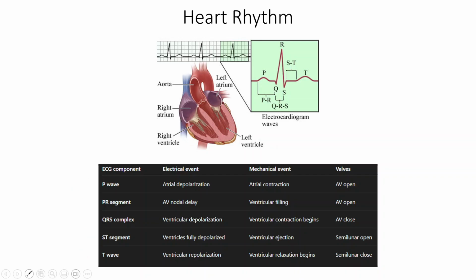So that is the heart rhythm. That's an ECG. These are the components that you see in an ECG. This is a healthy ECG, right? This is how it should look. But there can be pathogenic conditions where someone is having tachycardia or bradycardia, where this will be really fast or really slow, respectively. ST elevation can indicate an incoming major heart event, right?